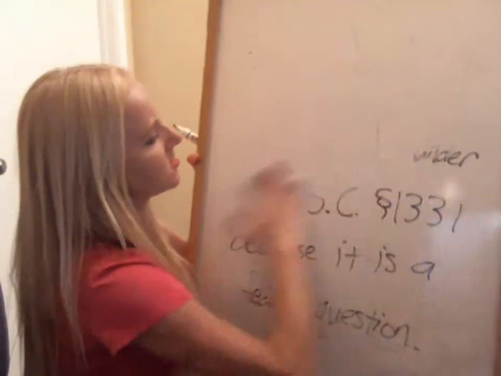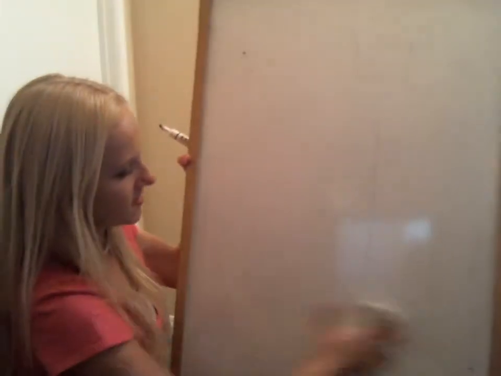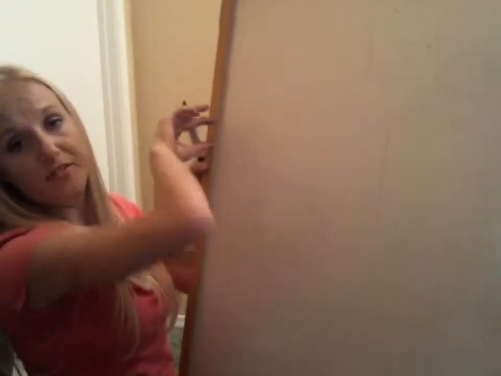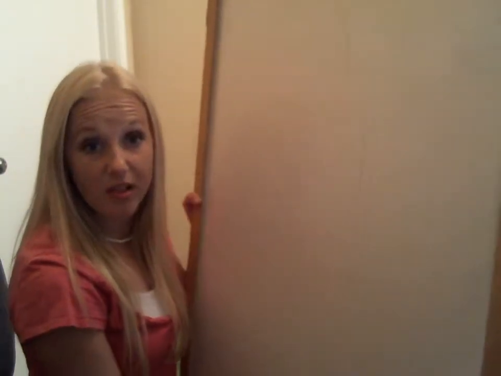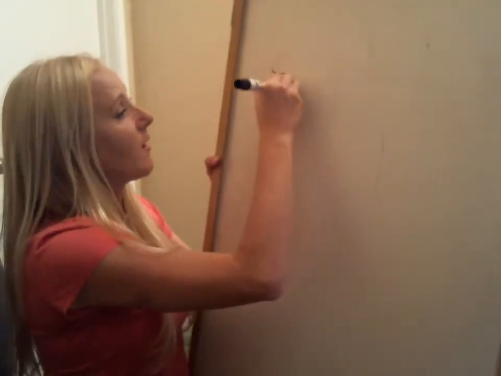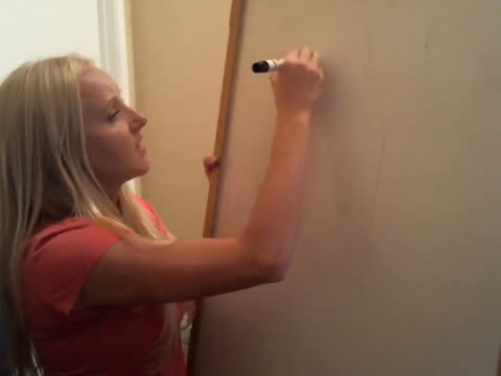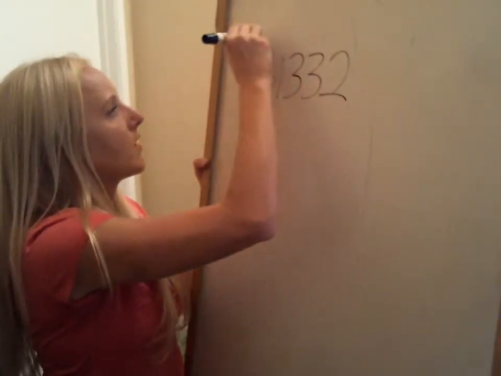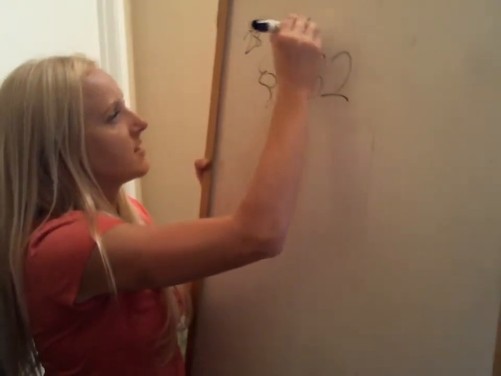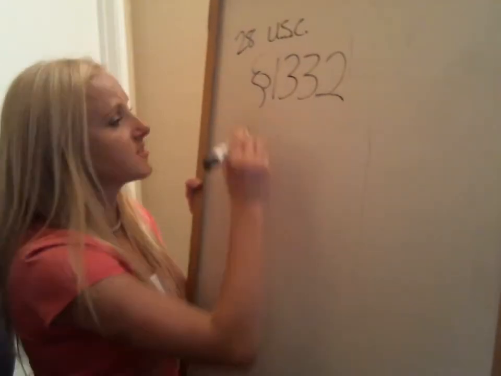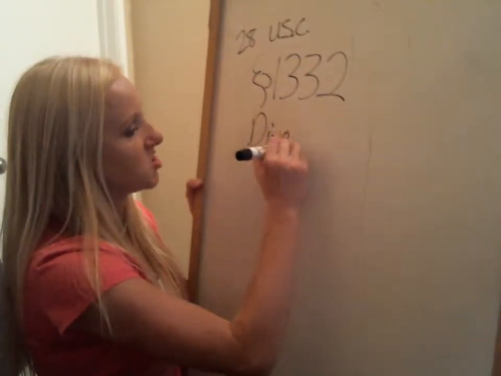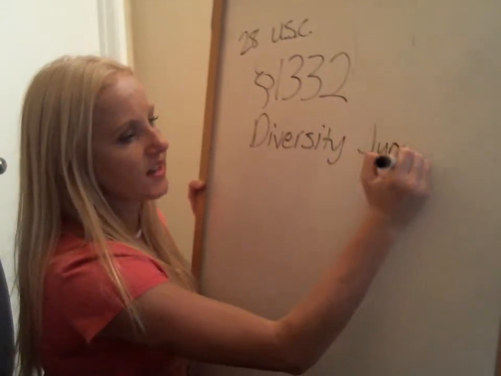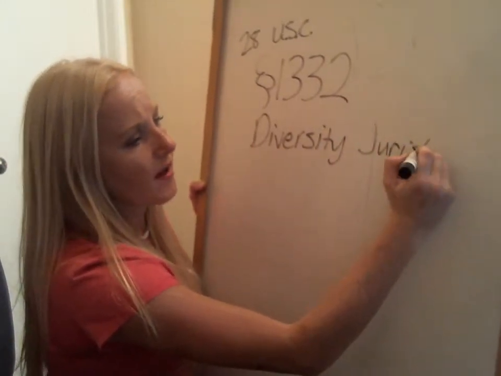And quickly, let's just say that for some reason this was not a federal question. It was not federal law that applied. One of the other ways to get it in federal court is Section 1332. These are the big ones. And again, this is 28 of USC, United States Code. And this is called diversity jurisdiction. And I just am going to go over this because this is what is in your textbook.